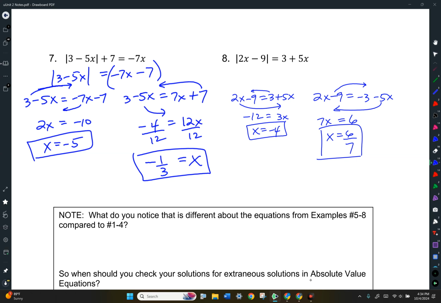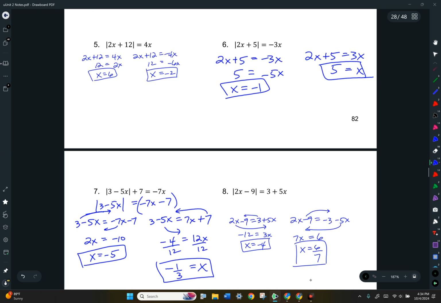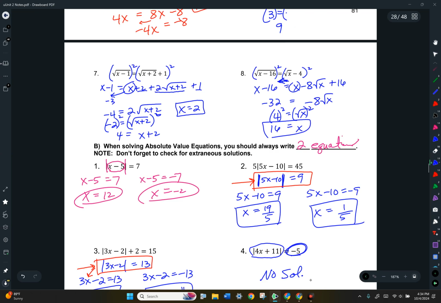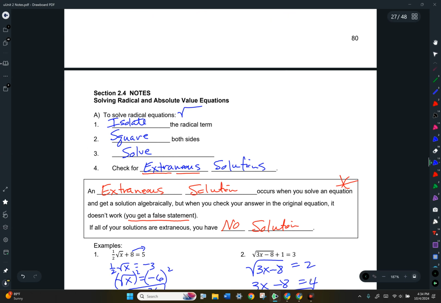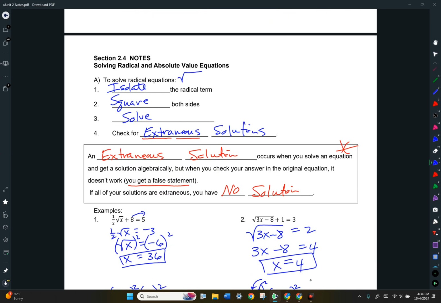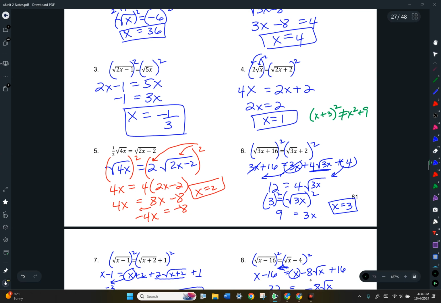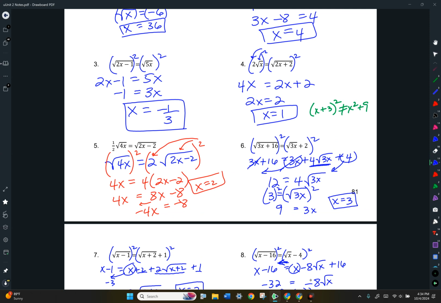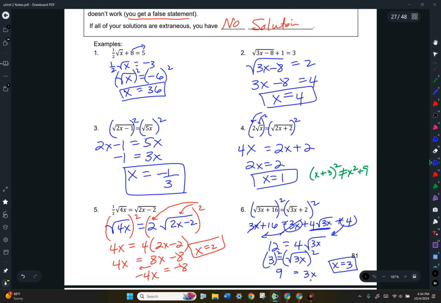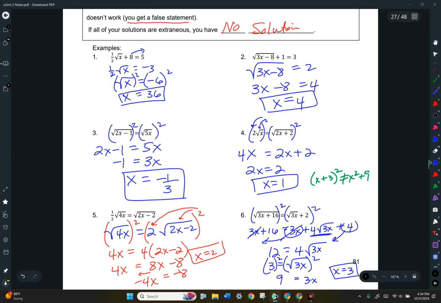Okay? Now, I did all of this solving on both the square roots and the absolute values, and you might be thinking, okay, what was that extraneous solution business? Basically what that means is I should have taken every single one of my answers and checked it in the original equation. You always have to check in the original equation to make sure it works. Okay, but let me show you something. You really don't have to go through that much. Look at number 3 up here.